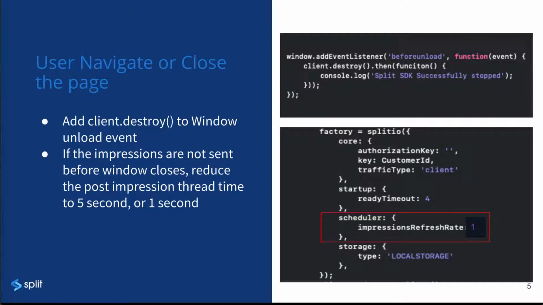This does not impact our page, since this thread basically will just check the cache of the browser or the SDK, and it will send a post HTTP request to Split Cloud only if there is content in the cache. So most of the time, the thread is running every 1 second, but it's basically not doing anything. And there's a very, very minimal CPU increase in the browser, but there's absolutely no network impact here. And even the CPU increase is very, very minimal.